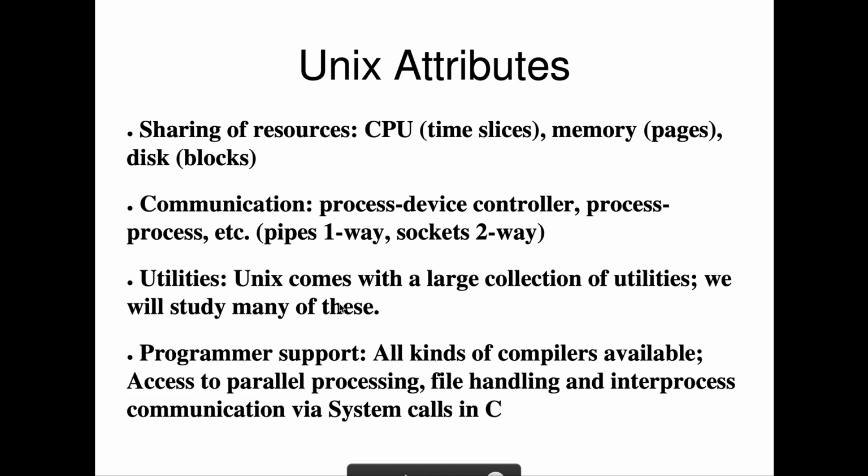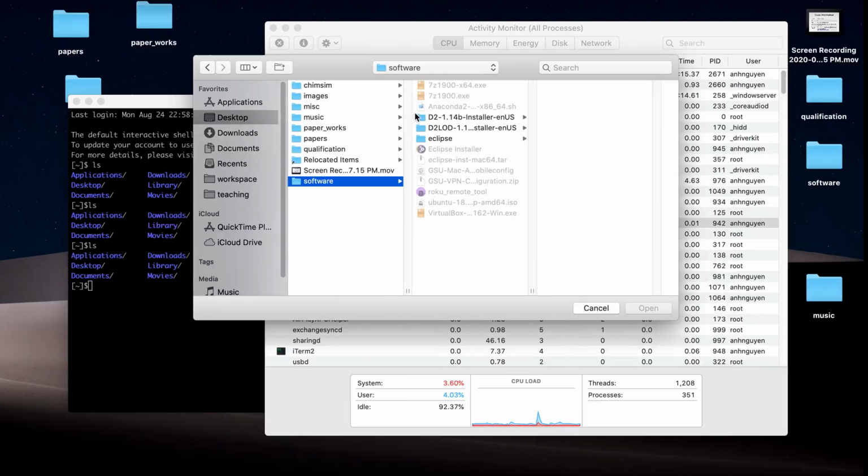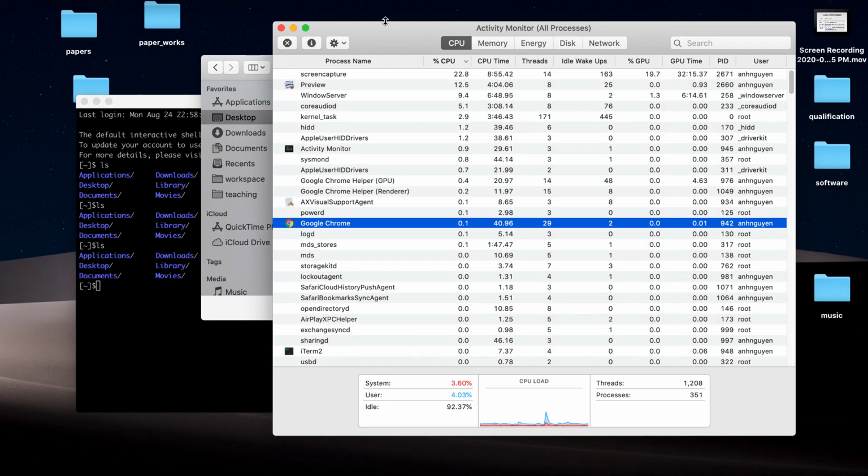Now here are some attributes of Unix, that is sharing the resources like CPU, memory, or disk. That means multiple programs can reside and live peacefully together in the same machine, sharing the hardware. So for example, let's look at the task manager.